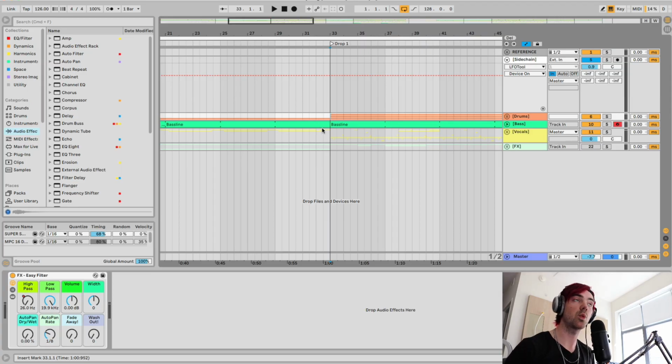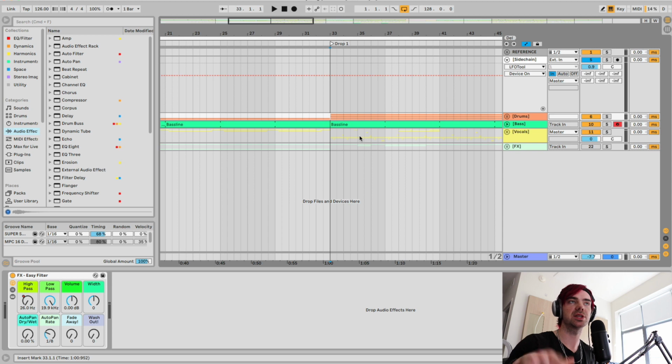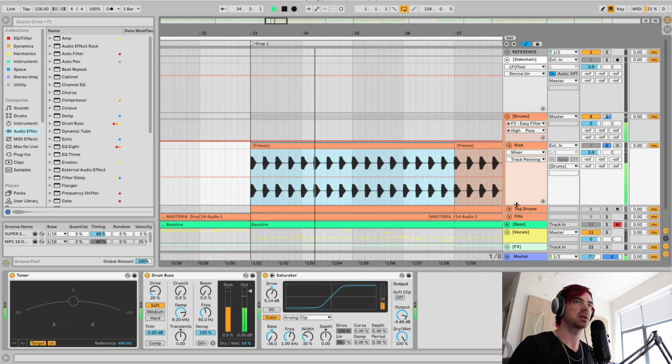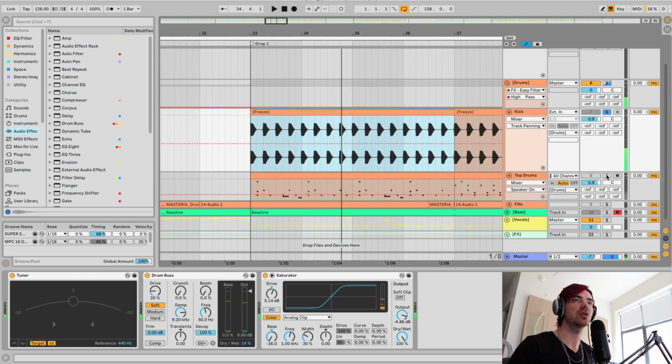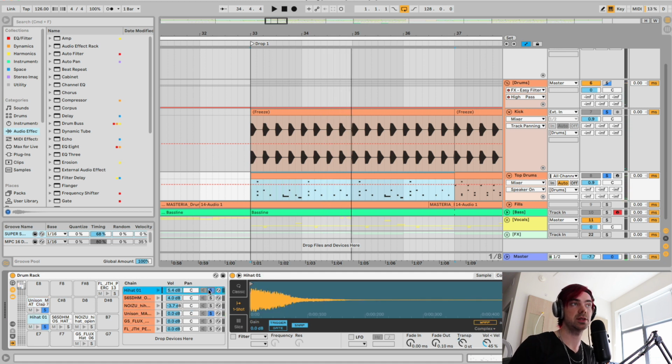All right, y'all, so step 1 when making this kind of track is to get the drums going. Start to build out a groove and a foundation that we'll be able to layer everything else on top of. So in this case, I start with a kick. And then from there, I'm going to look for additional drum layers to put on top of that kick. Usually first, I'll start with a clap. And then I'll look for a hi-hat to put in between the kick and the clap.